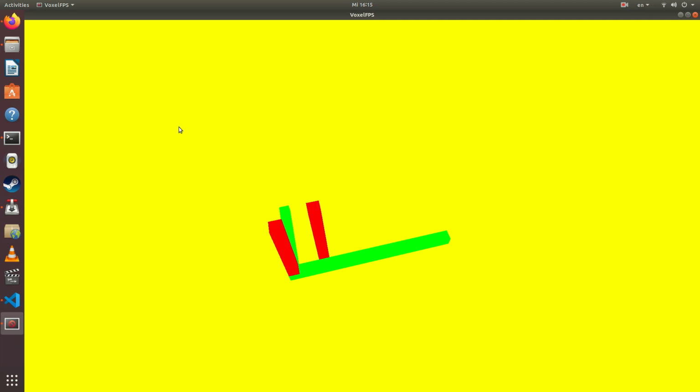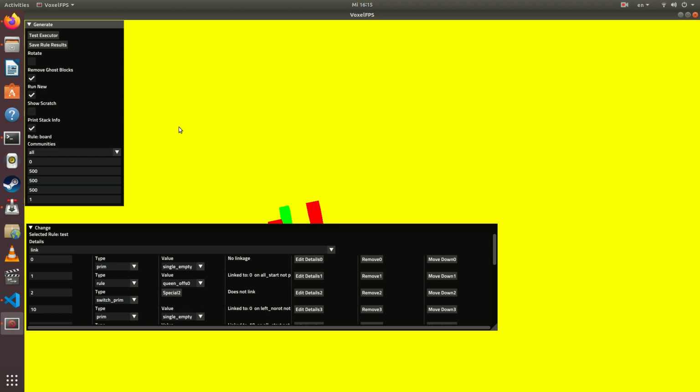So they will occupy space, but they are not visible at the end.